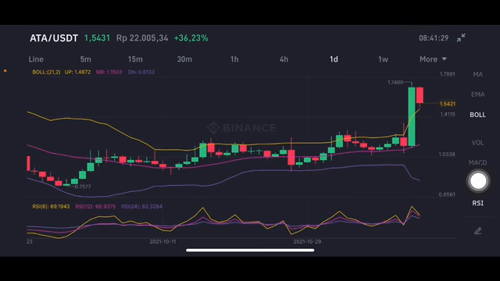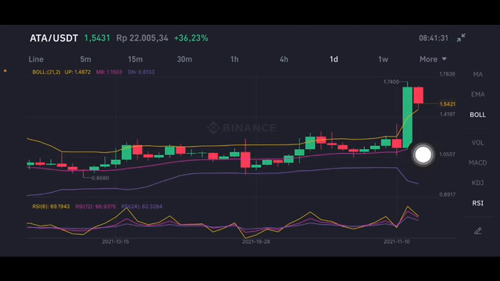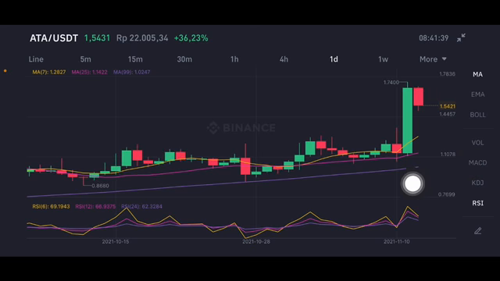Next, from the 4-hour chart, we're going to go to the daily chart, basically going first to the upper band, 1.487 US dollars, right? And we're going to see the price is still far away from the moving averages. But if you want to enter, then you can wait and see first and enter at 1.12 until 1.15, right?